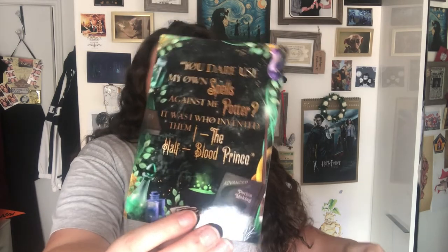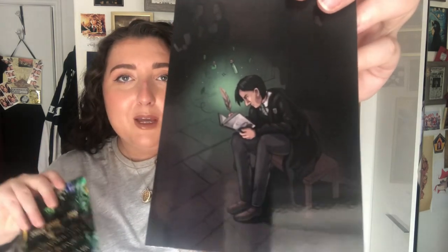Or is it, no, it ends at them. And it's the Half-Blood Prince, is that right? I don't know. Really pretty, but I love this one. It's so dark, and he's writing, and it's got a little green around him, as you can see. But that is beautiful. And he's writing in the Advanced Potion-Making book. That's lovely. That's my favourite by miles.